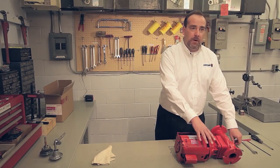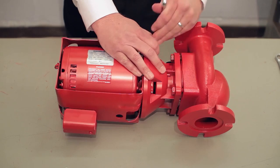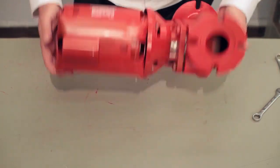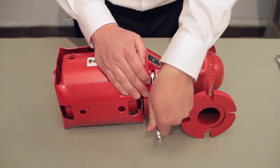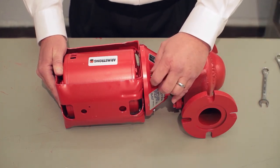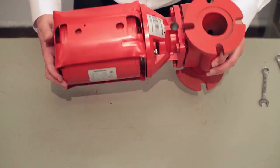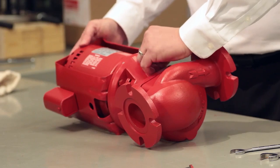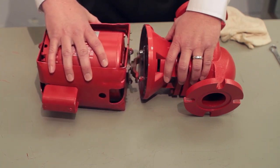I'm going to start by removing the motor bracket from the back end of the seal bearing assembly. I like to take bolts and put them in a bowl or tray so that they don't get lost — invariably you'll put them on top of a pipe or a boiler and lose them. Once the final bolt is removed, the motor is free from the back end of the bearing assembly and the rest of the pump.